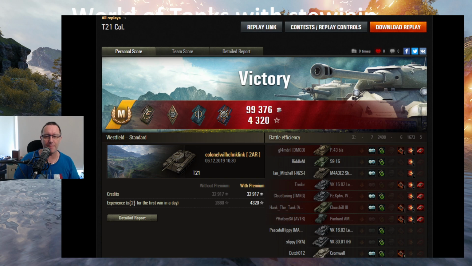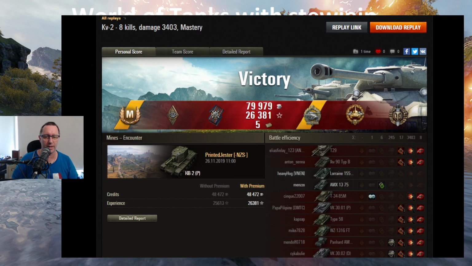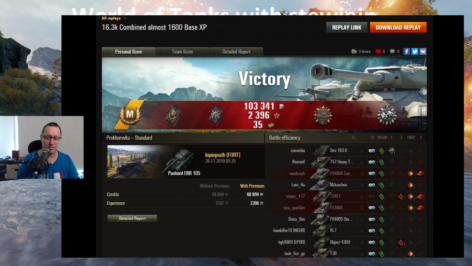Colonelwilhelmklink from 2AR, a pack of legends over there. In the T21, fast and furious stuff. Printed Jester in the KV2R with the Radley Walters. And who could forget Beep's epic Prokhorovka run in the EBR 105.